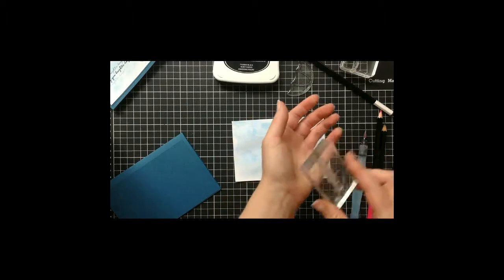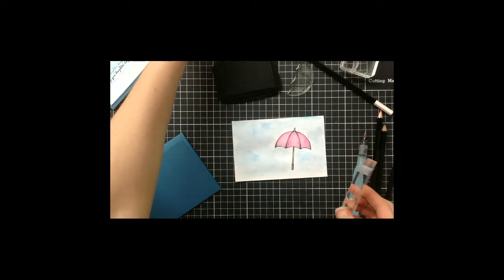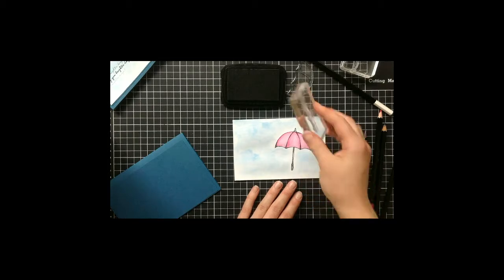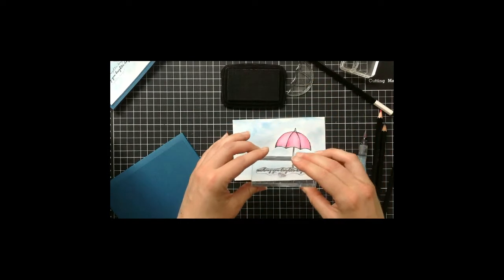Mounting it to my block, I always do a little bit of a tap on my wrist to do what my trainer called seasoning the stamp to help the ink transfer well off the polymer. Better make sure that's up the right way. There we go, Wishing You Brighter Days.